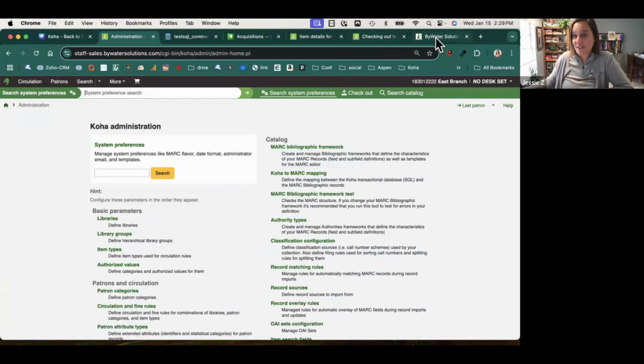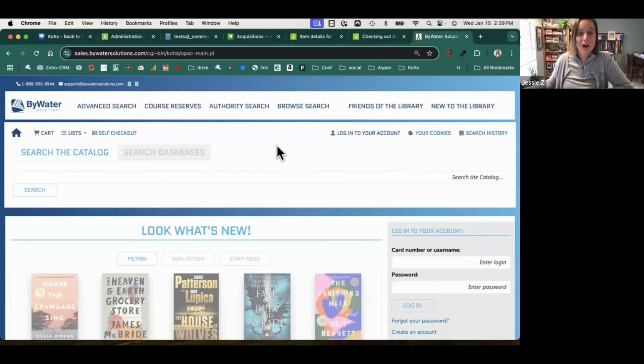Now, to give a quick snapshot, we have the Koha OPAC pulled up. So for those of you that are using Koha's OPAC, this can be customized to show off your library's brand and look and feel. This allows your users to come in, perform a search within the system, and take a look at those results.